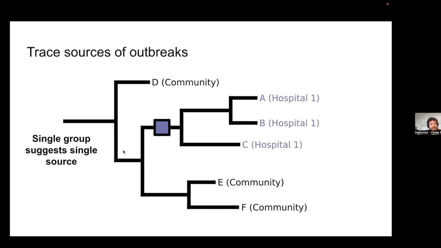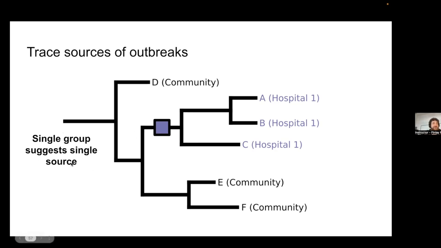We want to work out where in the tree is the highest posterior probability in the Bayesian framework, or highest maximum likelihood in the likelihood framework, that transmission from community to hospital occurred. We saw that transition in the location trait, right? So this trait here, these are both in the hospital. So here, there's probably a hospital sample. It's pretty unlikely that we were in the community here and there were two separate infections at the hospital. But it looks like this. Similar here, all three of these are hospital samples. So likely the ancestral state back here in the tree is going to be hospital, right?